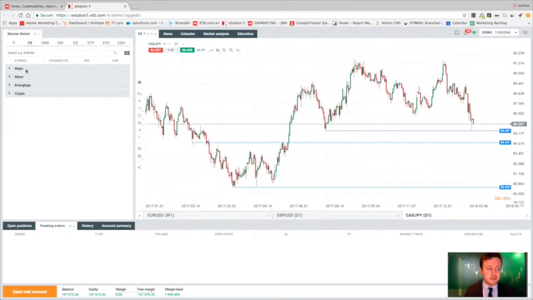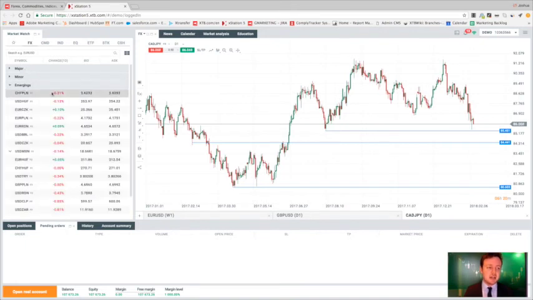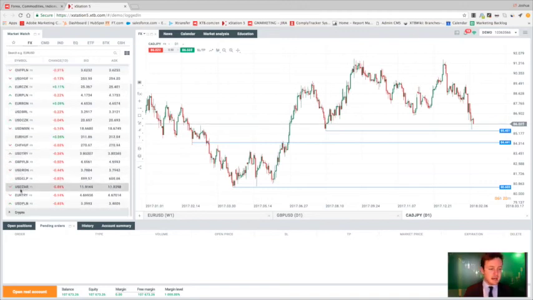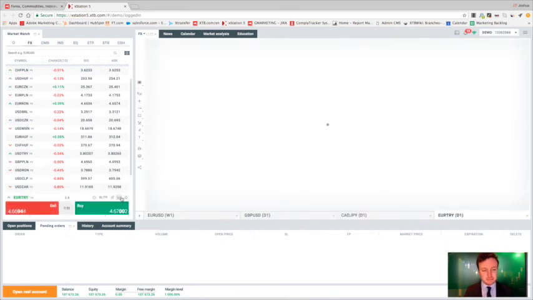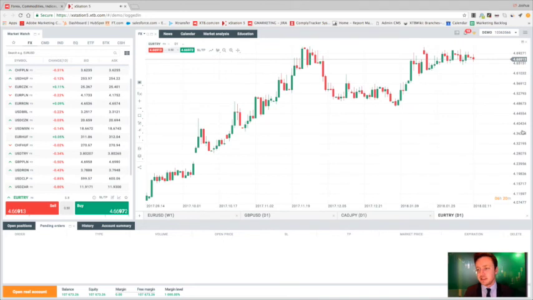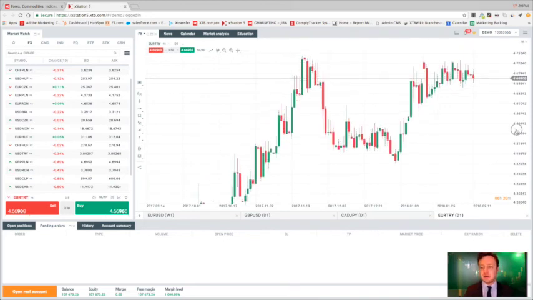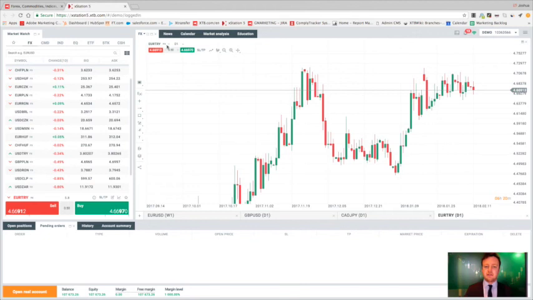Turning our attention back, so we've gone through major, minor, and now if we look at emerging market currencies, you can see these are less widely traded. So often with a lot of these, one half of the pair is not as commonly traded, and they're quoted typically against the US dollar, euro, or occasionally the Swiss franc or the pound. If we look at the Euro TRY, so that's the Euro against the Turkish Lira. This was one of our 2018 trade ideas, which we sent out a report on a couple months ago now, and you can see we've had some interesting price moves in this.